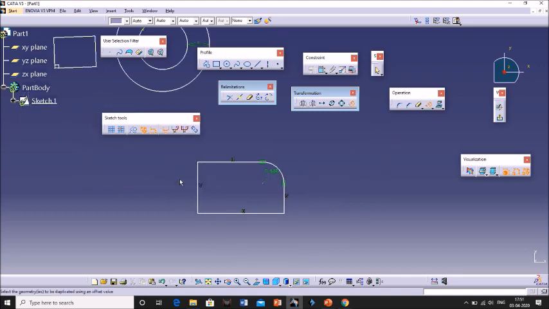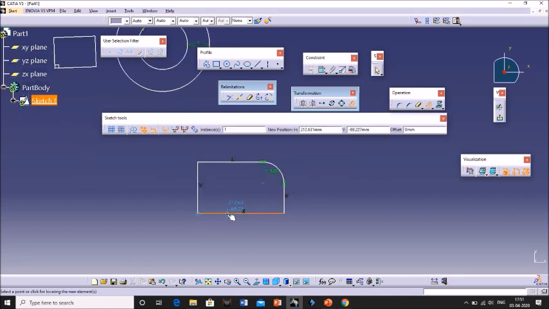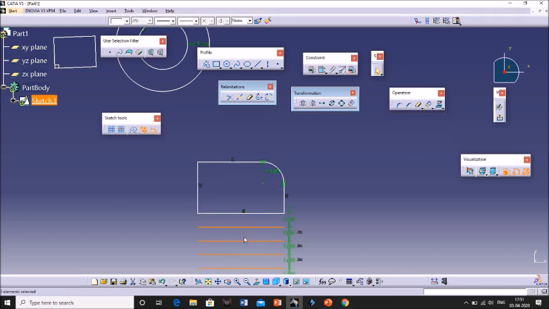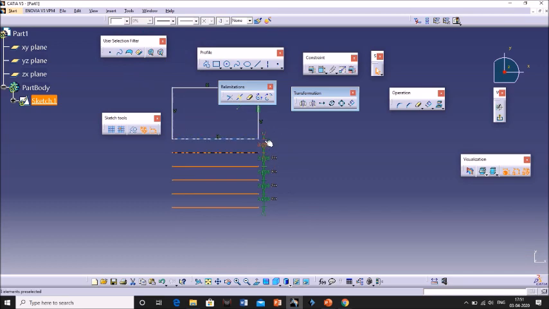Now for the rectangle, I want to offset this line. Select this line. We can specify the offset distance, upside or downside. Like this we can offset. Now I am increasing the instances to 5. In this direction we can give the offset distance, or the instances value also. I am giving the offset distance as the default 3.098 and the offset number as 5. So 5 lines are offsetted at a distance of 3.098.